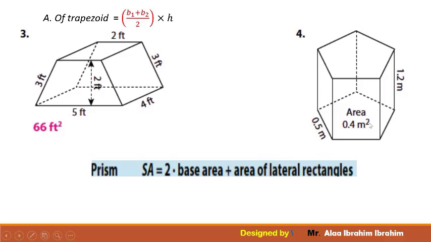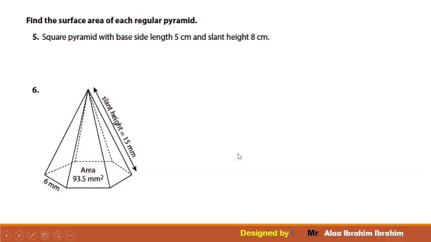I give you here the area of the base. The base is a pentagon. So we have 2 pentagons here. I have to multiply by 2. So this will be 0.8. This is the first part. I multiply by 2 for this reason. Then I find one of them and multiply by 5, because all of them are the same. So this 1.2 is multiplied by my width. So length times width: 1.2 times 0.5. Then I multiply by 6 rectangles. I have this, and I will have this answer.